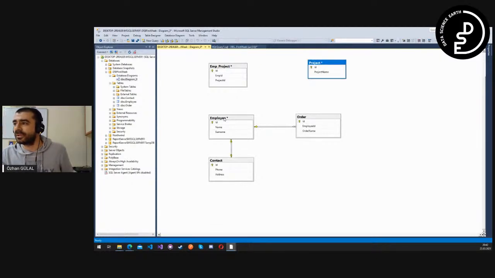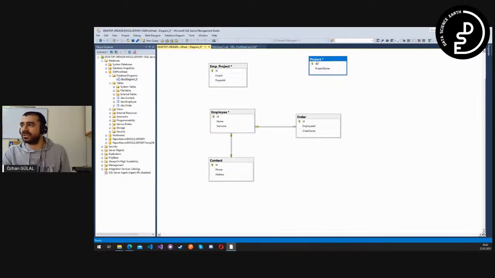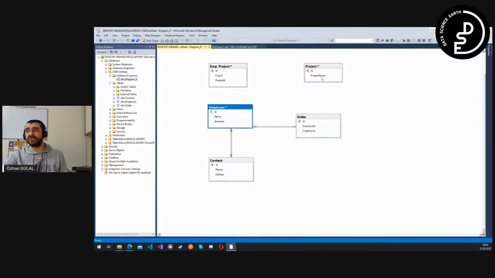Let's see. As we said before, inside of our company, some employees can work on different projects at the same time. Inside of some project there are different employees at the same time. But inside of the employee table, there is no information about project: ID, employee name, employee surname. Let's check the project table.